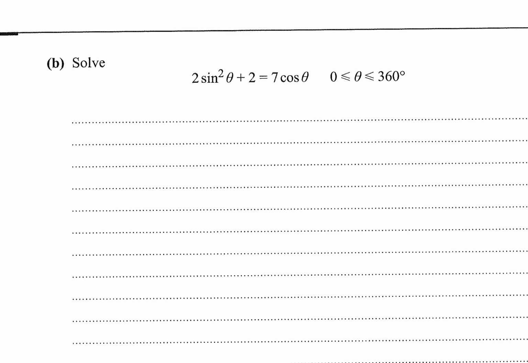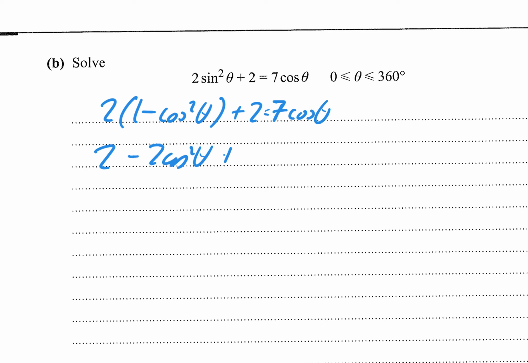Okay, solve this one. Lovely. Right, solve. So you've got to get all your trig functions to be the same thing. I'm going to change my sine squared to be 1 minus cos squared. Multiply out. Bring it all to one side, put it equal to 0. So I'll bring it to the right hand side. So I just like to have the quadratic term be positive.